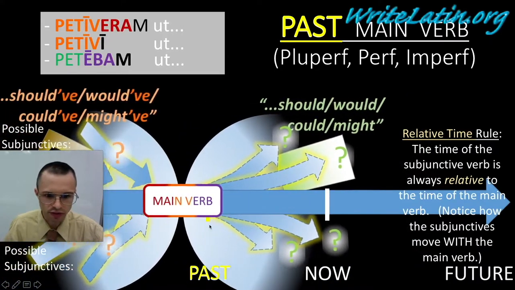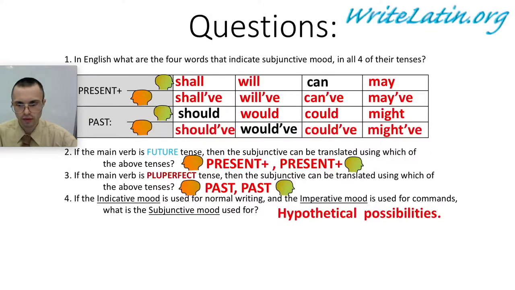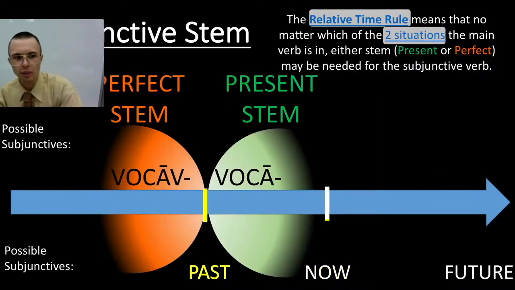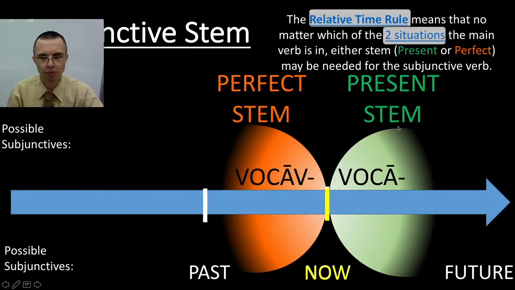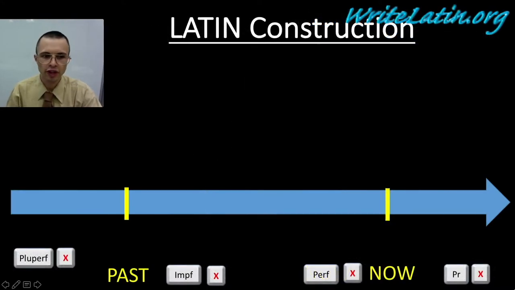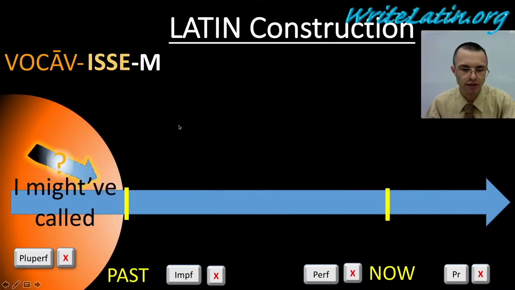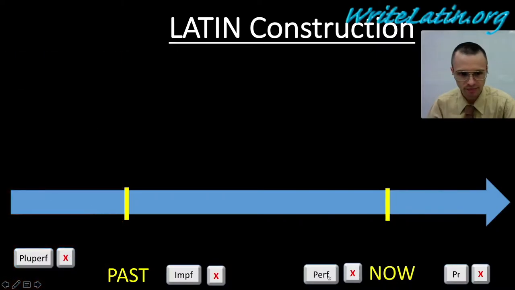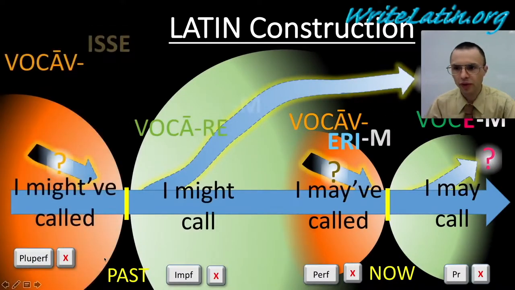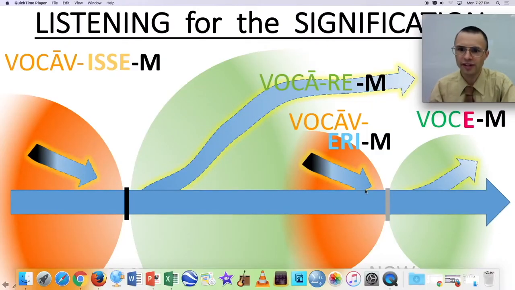Recall the translation chart. There are two different situations we covered, and in each of these situations we could need to use a present stem or a perfect stem — there's no quick, easy solution to rule out certain possibilities. What we're going to learn is that if we've got a past tense main verb talking about some event way back in the past, we're going to use the perfect stem plus an adulterated form of 'to be' — esse — plus our ending. Here's what they all look like: they're pretty well symmetric, and each situation has two arrows coming into it.